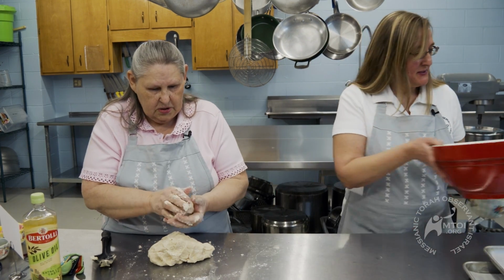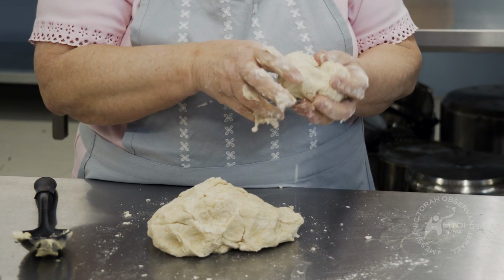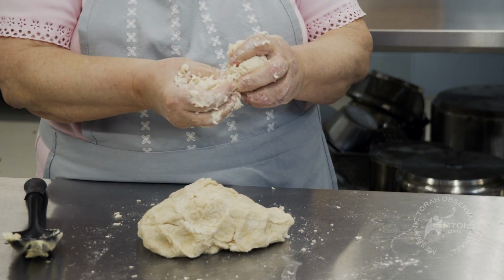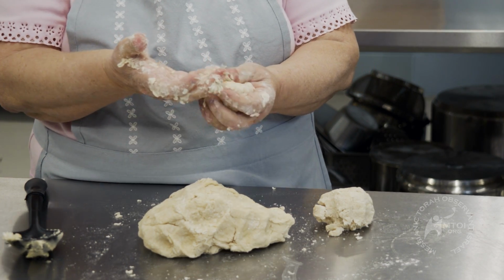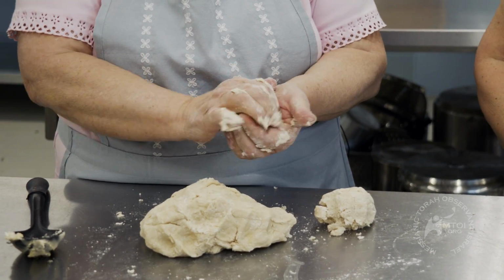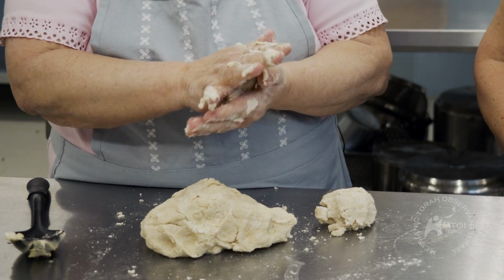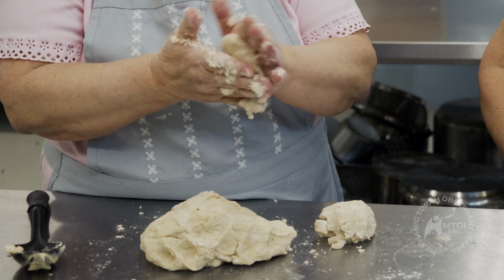All right, now the bowl is done. So now we're going to do this. We're going to take this. We're going to make like little round balls. Now, if you want to, you could take this and roll it out with a rolling pin and set it on the pan and just bake it like that. But I like to make these little patties, individual patties, because they're like little pieces of bread.